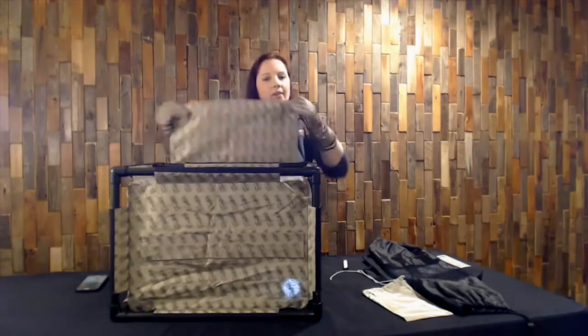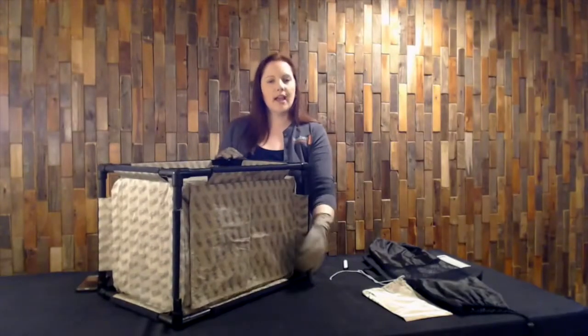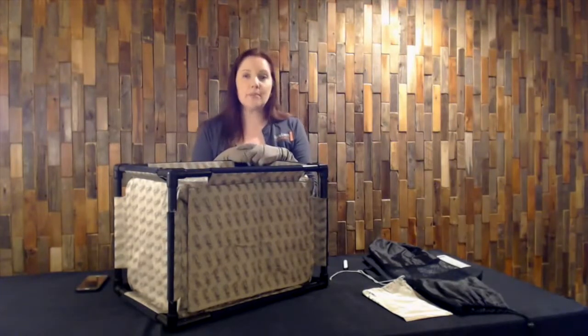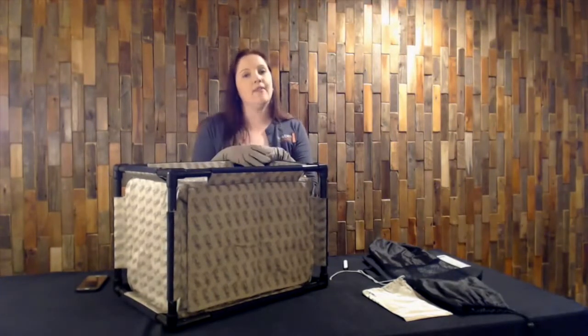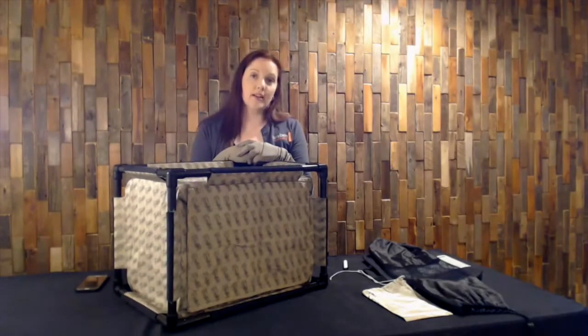It's exactly what you need when you're processing mobile devices or other wireless evidence. Once you're done, you have about a 30-second delay so I can pull my arms out of the holes — my device is still protected inside. I can close the outer flap and then determine what my next step is in my archive process: whether I power the device down and store it that way, or use a battery unit and store it that way. You have a lot of different options at that point.